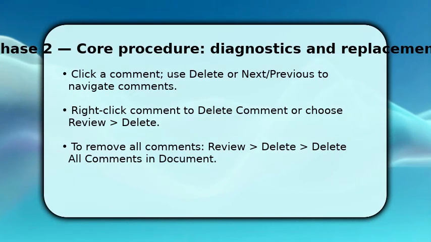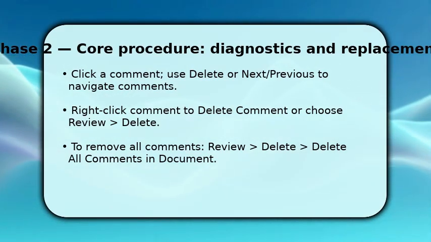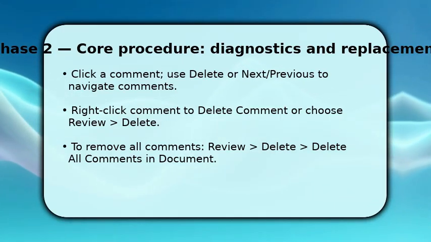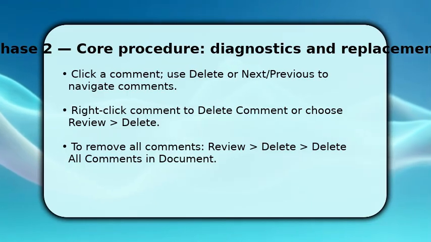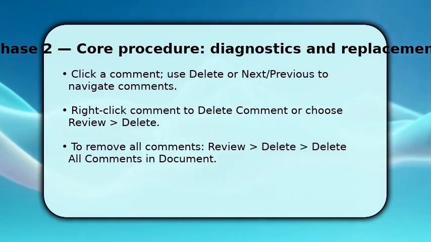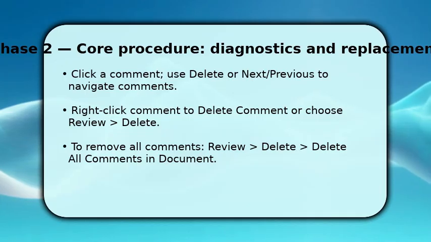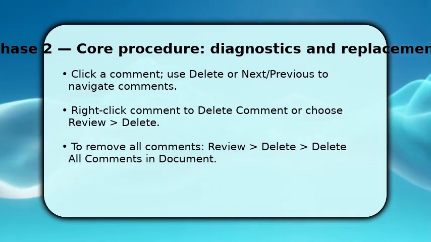Now, remove comments selectively so you keep needed notes. Click a comment to focus on it, then press Delete or use the Review tab controls. Once you click Next or Previous, you can move through comments quickly. Right-click offers Delete Comment immediately. If you decide to clear everything, choose Review Delete all comments in document. This removes all comment balloons.